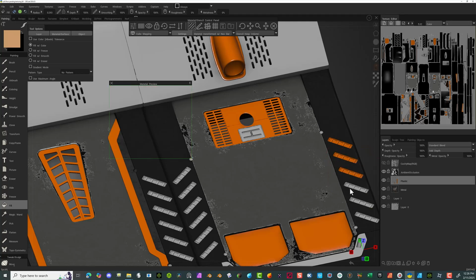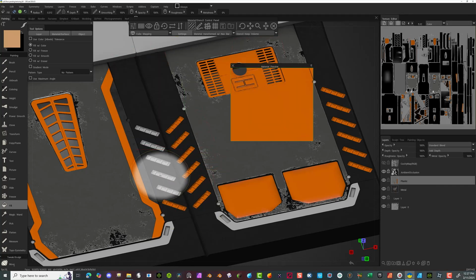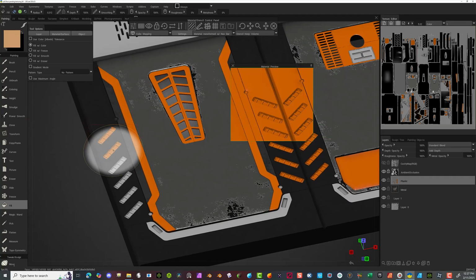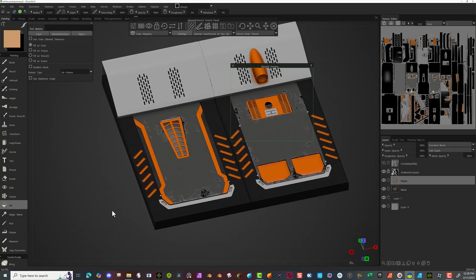I'm going to speed this part of the video up. Okay, so that's it for the orange. And now I'm going to continue to drive some other colors and other things on this object.